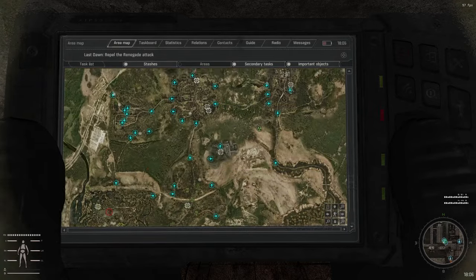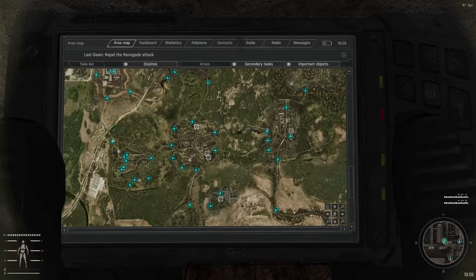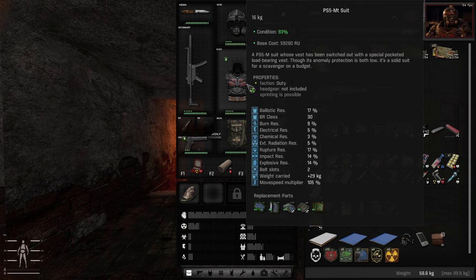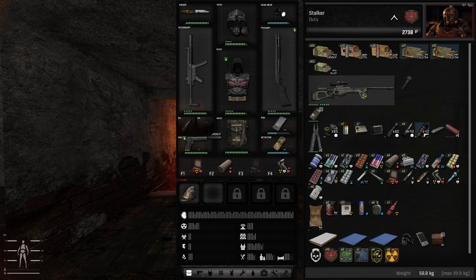And yeah, that's about it. Next episode, we will be farming for our armor to get to Miracle Machine, just because I don't think this is enough. And we will also have to upgrade our headgear to increase our Psy resistance a bit.